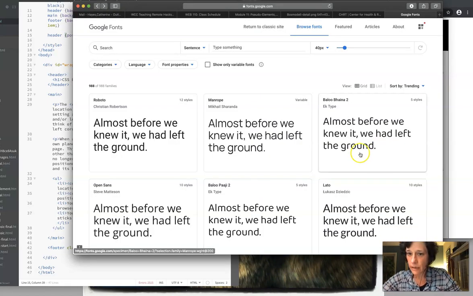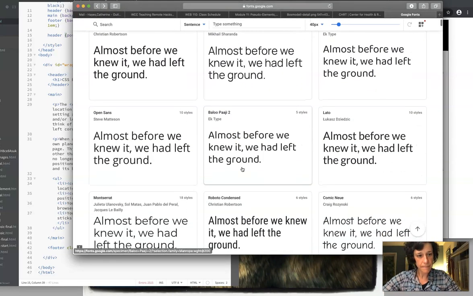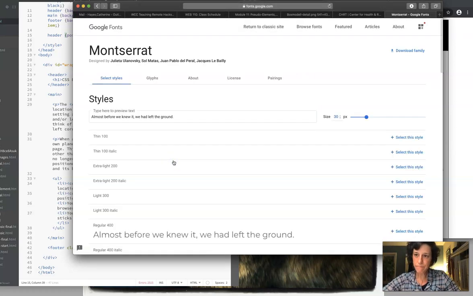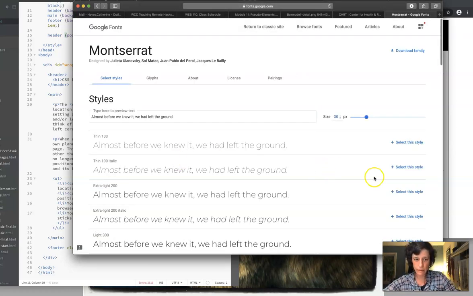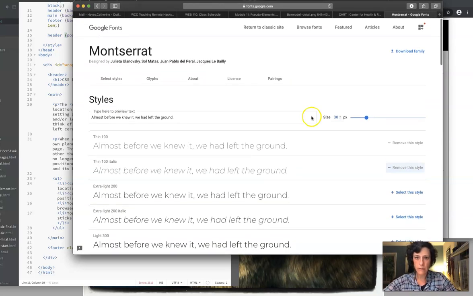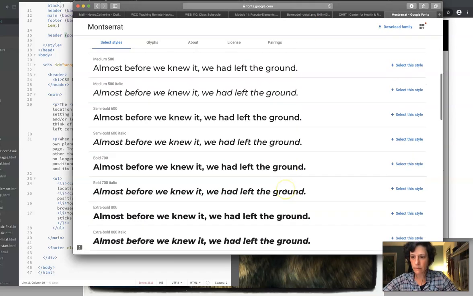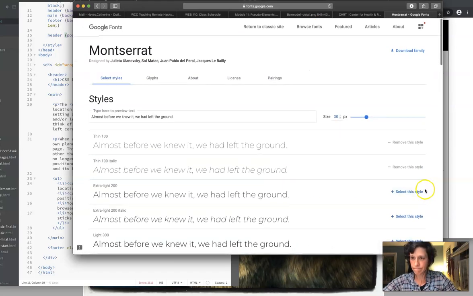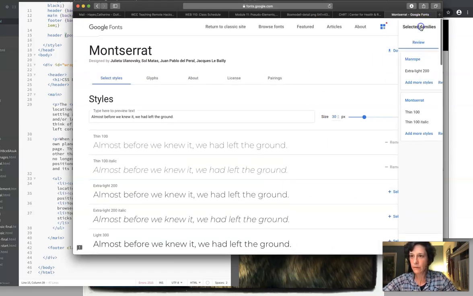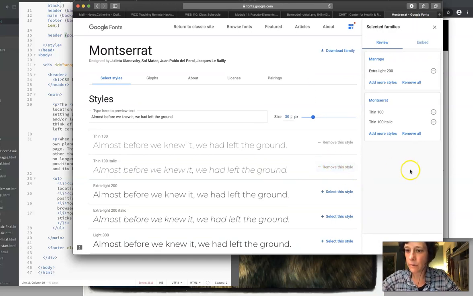If we go back to the Google Fonts site, let's select a style. Oh, there we go. When you're on the Google Fonts site, an example of fixed positioning is this bar over here.